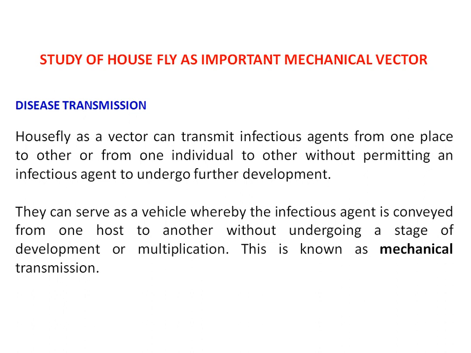Mechanical transmission here refers to transmitting the infectious agent from one place to another, or from one individual to another, without permitting the infectious agent to undergo further development as such. It will transmit the disease-causing agent or the pathogen from one place to another as such. That's it. It will not allow, at any circumstances, the disease-causing agent to undergo further development. This mode of transmission of pathogens is called mechanical transmission.